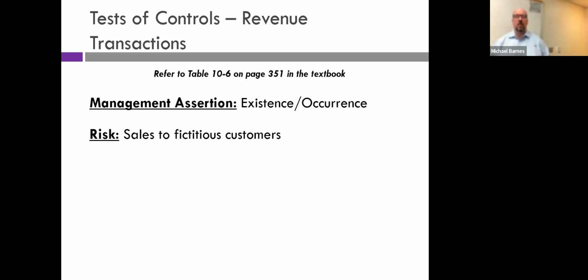I'm concerned that we may create fictitious customers to falsely inflate sales, or that our client may do that, okay? I, as the auditor, am concerned about that. So I say, show me an example of a control that you have in place to make sure that there's no way that customers can get created that are not real. So what would be a process for doing that? We'd have to understand the process by which customer creation is generated.